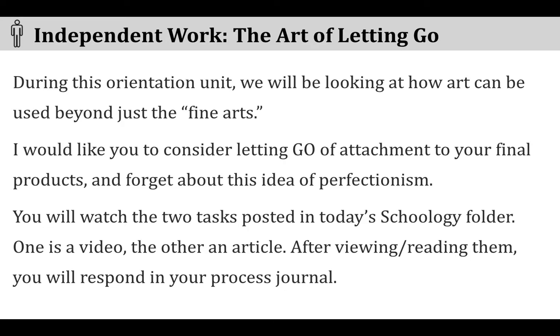I think I took too long in my life to let go of that, and then I got to college, and my professors taught me how to not be as much of a perfectionist. And I don't even like it when people label themselves perfectionists, because I think that's just a cop-out for someone who doesn't learn to let go. And I'm not saying you're copping out if you label yourself as a perfectionist, because I used to do the same thing. I would try to control every little thing that happened in my artwork. And the thing that I learned the most is that when you learn to let go, even more beautiful things can happen, because what do you have to lose?